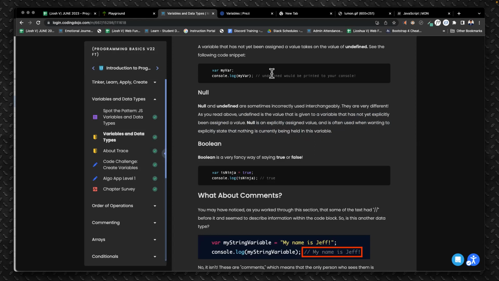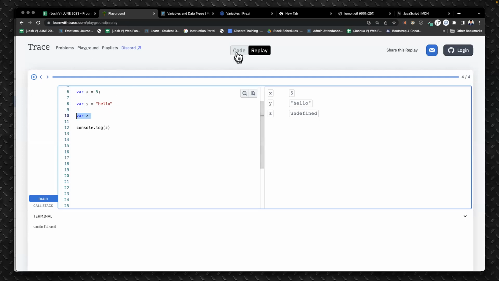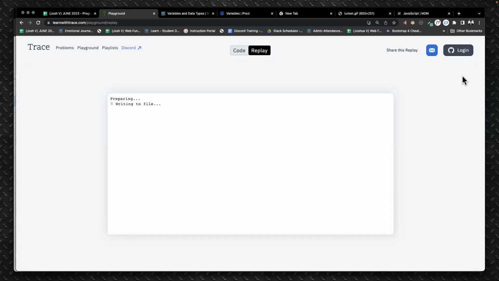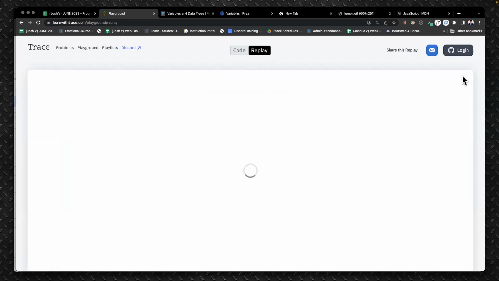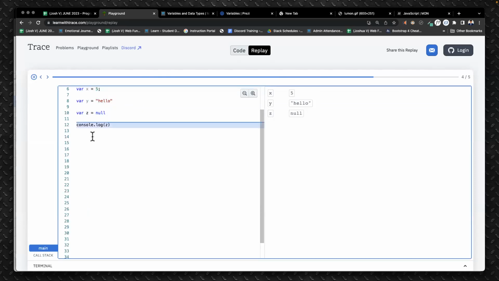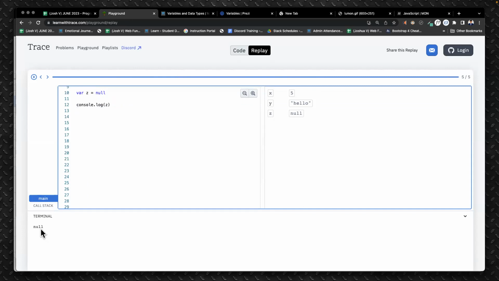That means, for example, that if we say var z equals null, then if we print it and wait long enough, we'll see null in the console, right?